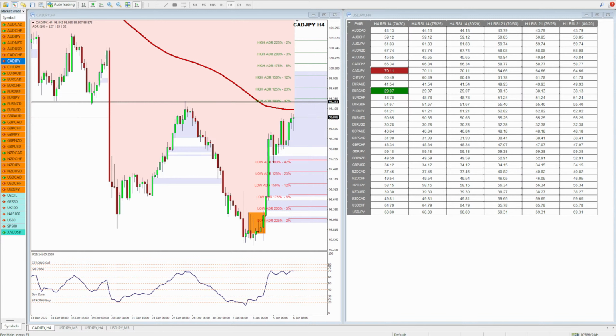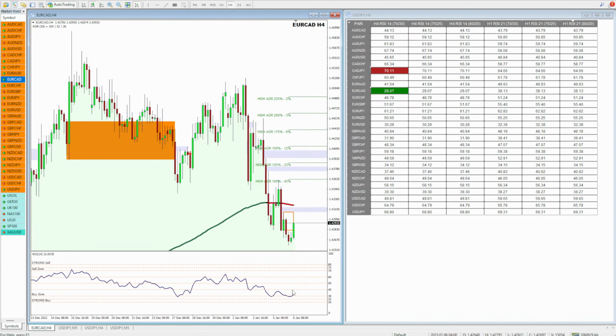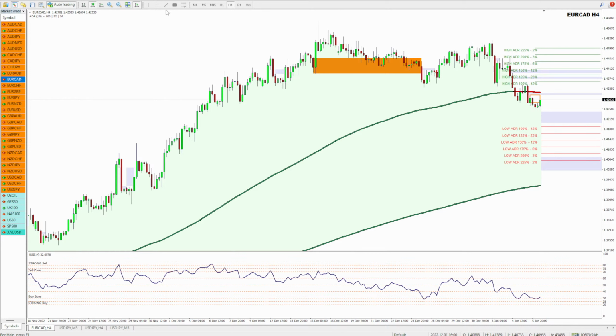Somebody posted in the Telegram group about something. CAD Swiss, we'll have a look at that one in a sec. David posted. And Euro CAD extended, just coming out of extension on the 4-hour down there. It's really, really hard with this one to pick a support resistance. That's kind of the most supportive, resistive area where we've had a bit of a tussle. Other than that, there's not really anything else. So we are kind of retesting that now.